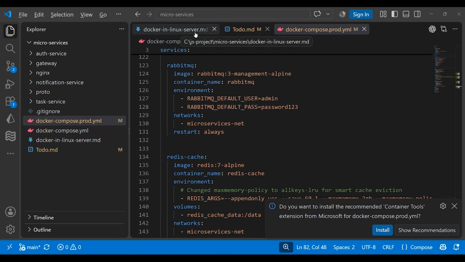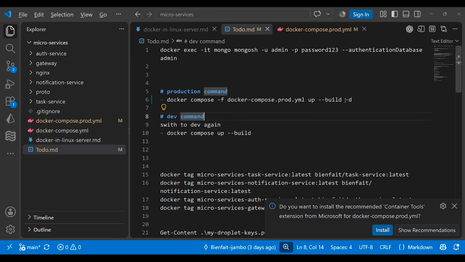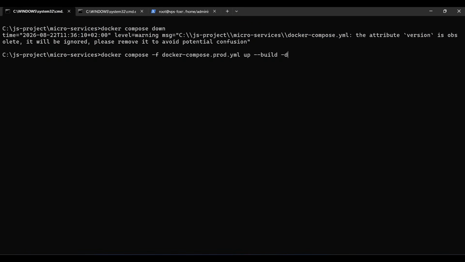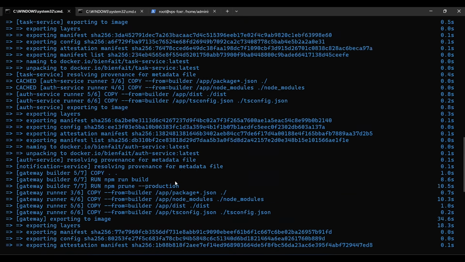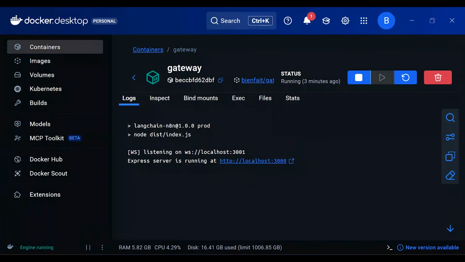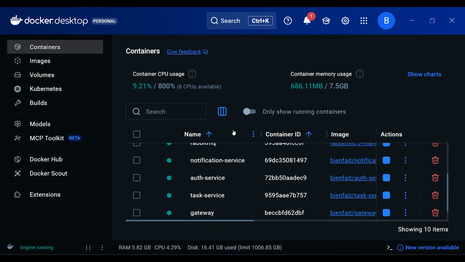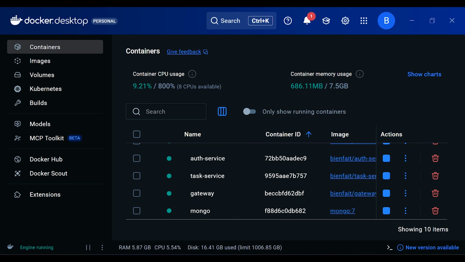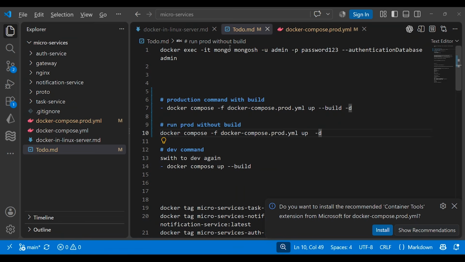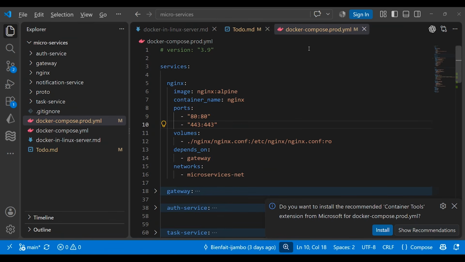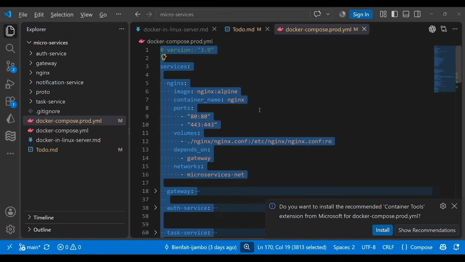I'm going to move into the file, and then we're going to run these commands. Okay, I'm going to copy that, and we're going to pass it in here. Okay, like this, and then tap enter. As you can see, guys, on my computer it works pretty well. If I head into Docker Desktop, you can see everything works pretty well. Now, in order to make it work inside the Linux server, we're going to copy the content of docker compose.pro.yaml. I'm gonna copy the contents. Okay, copy first. We're gonna copy the contents.